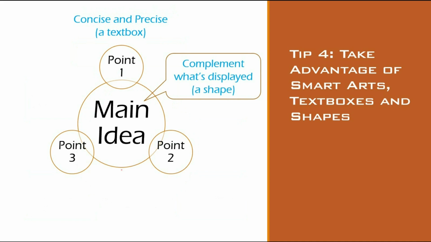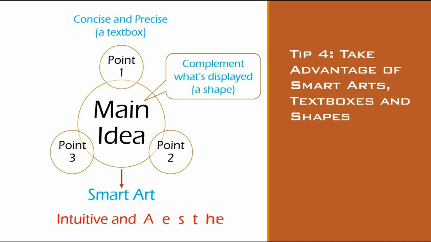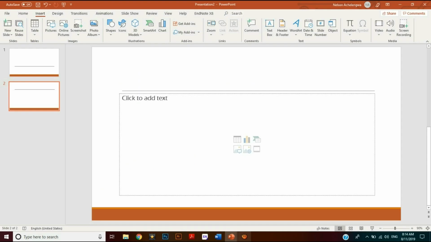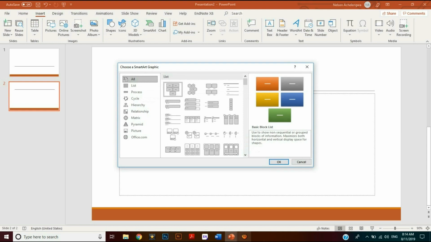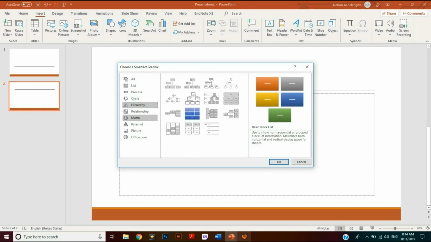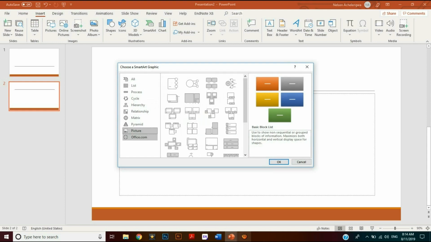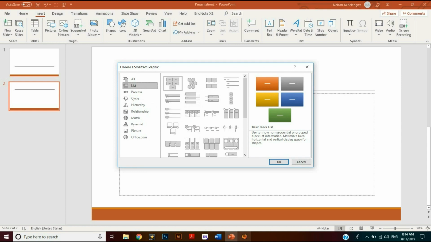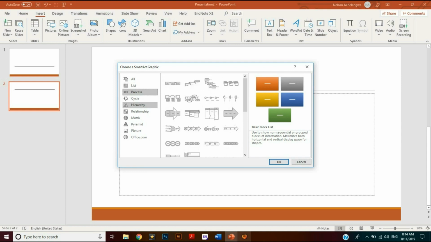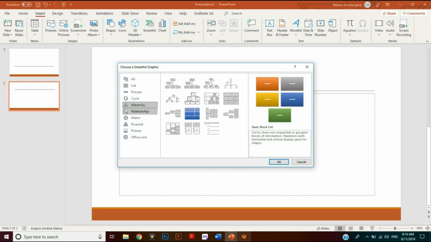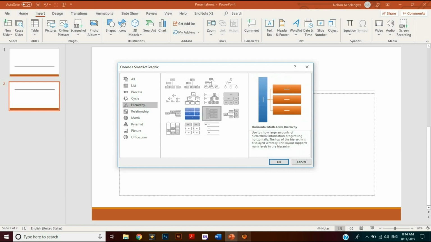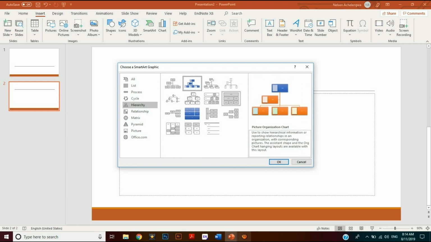Then you have smart art graphics, the silver bullets of PowerPoint slides, so to speak. They enable you to convey your ideas in an intuitive and aesthetic manner. There's a whole library of them available by default in different categories, depending on what you need. It could be a list of items, a process, or an organizational hierarchy. Just pick what you need and modify as necessary.